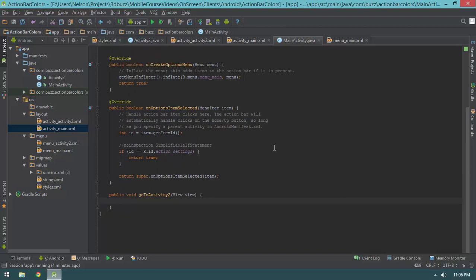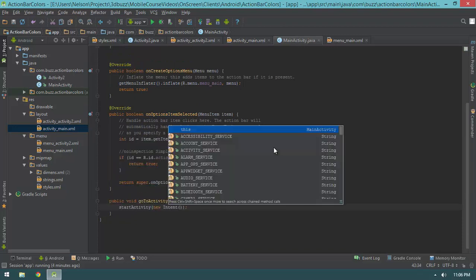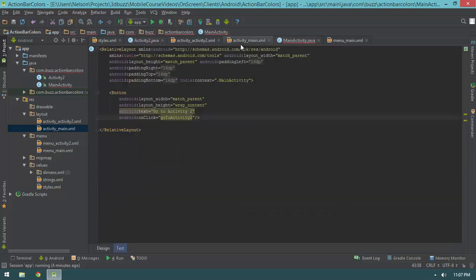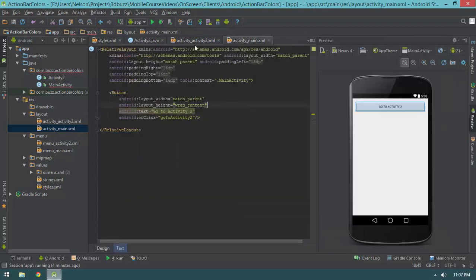And then inside of go to activity 2, I'm simply going to say start activity, new intent, passing in this as the context and activity2.class as the activity. So this should be all very, very familiar to you guys who have gone through the Android Quick Start and the activity lifecycle videos. All right, so now that I can navigate between activities, I can go ahead and hit play and show you guys what it'll look like now.